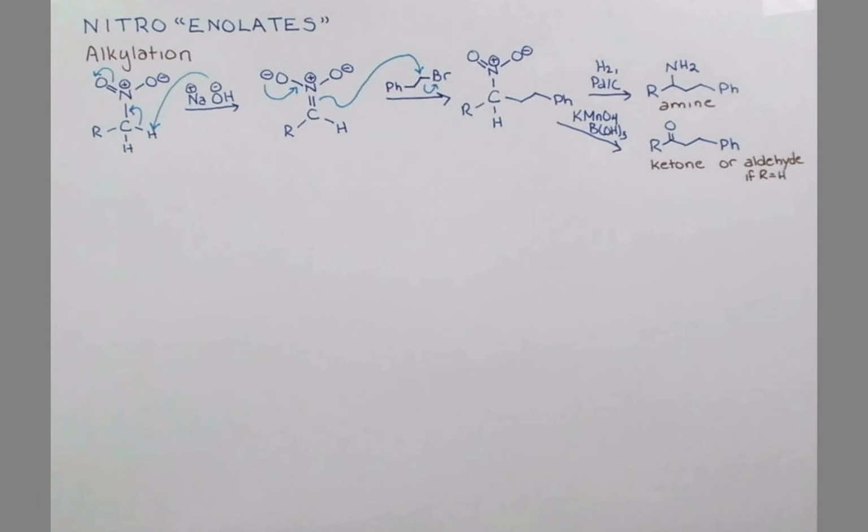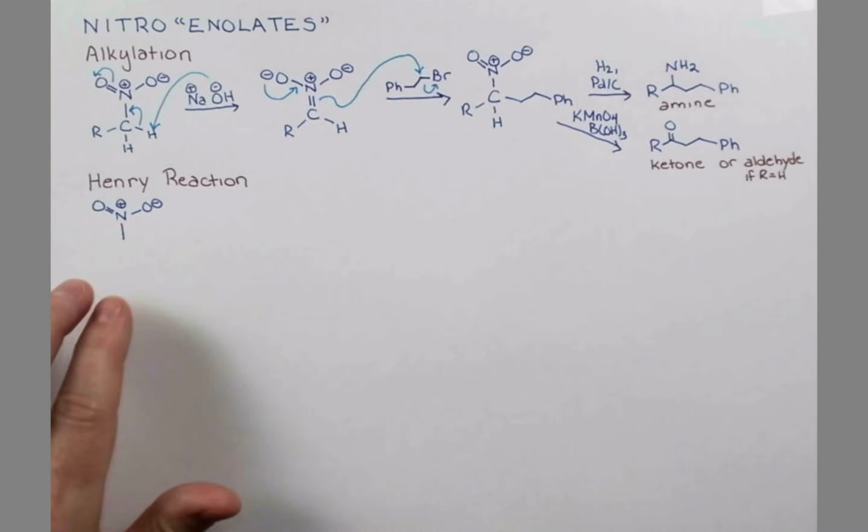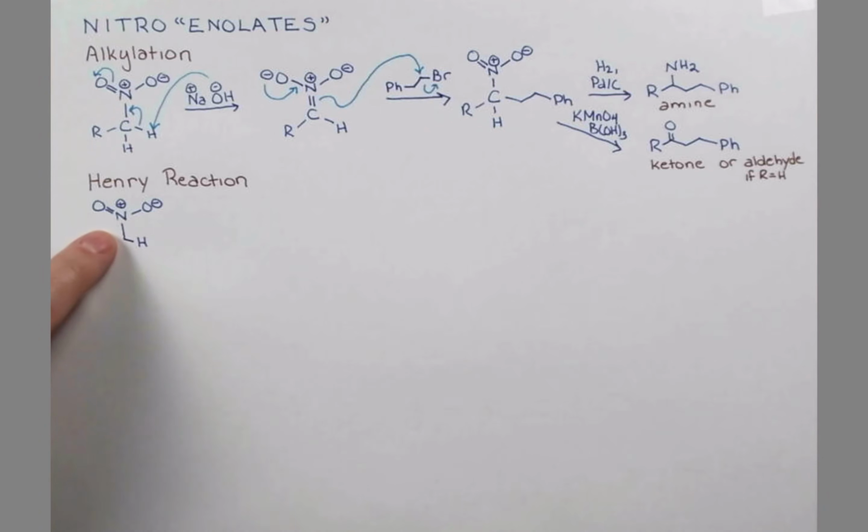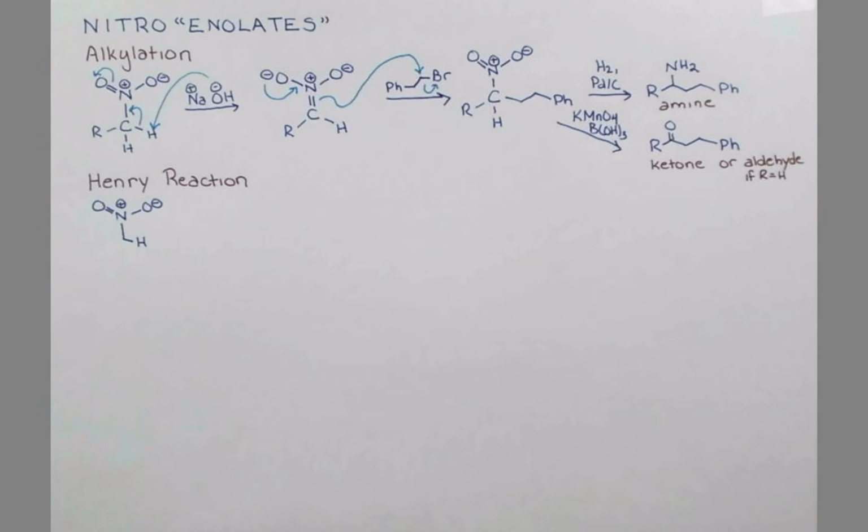Now let's look at the nitro analog of the aldol reaction. This reaction is called the nitroaldol or the Henry reaction. For this reaction, we'll start with nitromethane. I'm going to add in the proton that we want to deprotonate. And it's useful to mention here that we can use even mild amine bases to promote this reaction because the resonance of the resultant enolate with the nitro is so good.